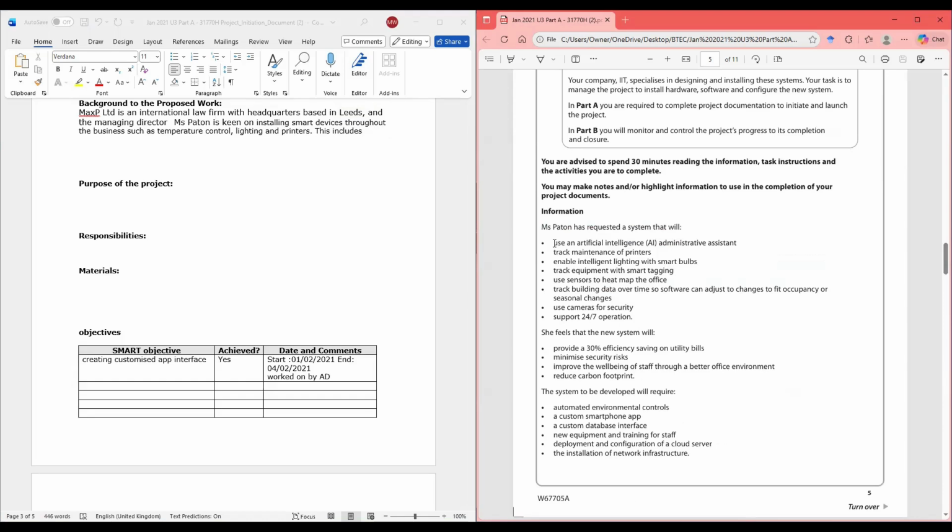So Max P Limited, the managing director Ms. Payton is installing smart devices through this.